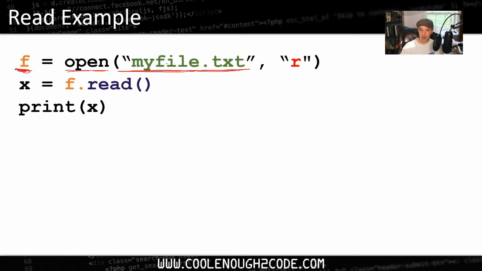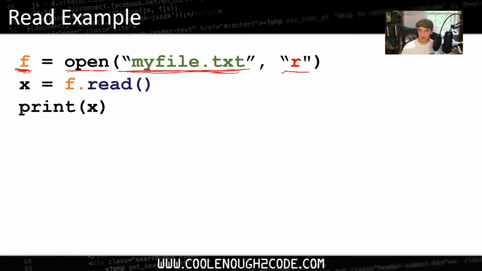But the point I'm making here is that you can pretty much name the file anything you want to. You just make sure that that file exists on your drive before you start trying to read it. And we'll look at how to do that too with try catches and things along those lines. And this is just the name of the file. And then if you needed the path, you could put in the folder that it was in. So what drive it's on, what folder it's in, and then ultimately what the name of the file is.